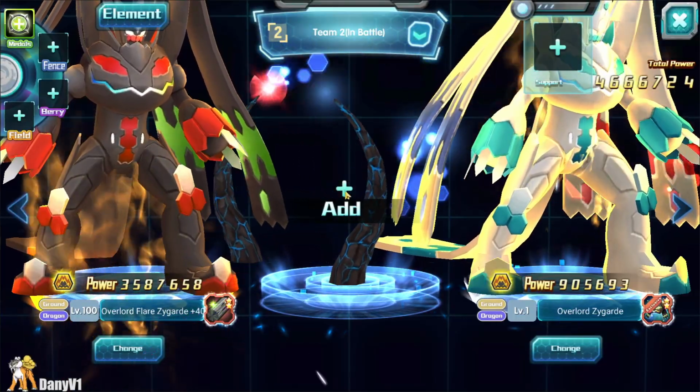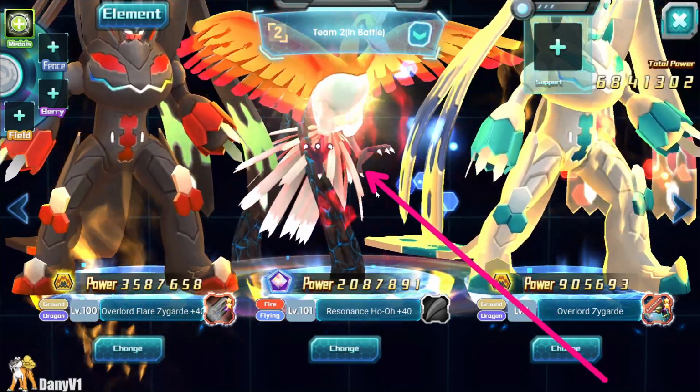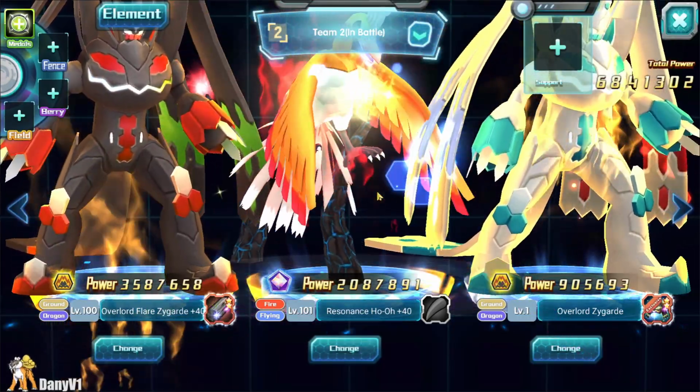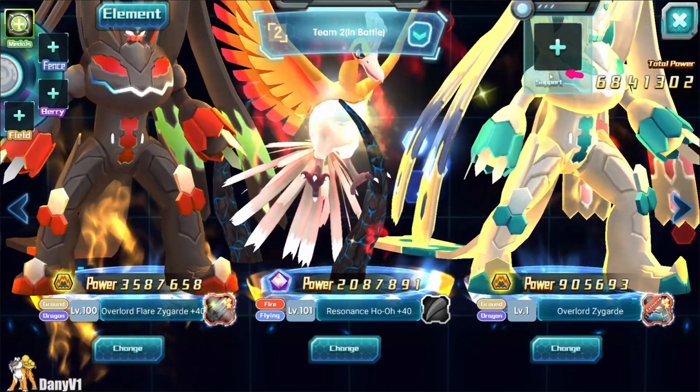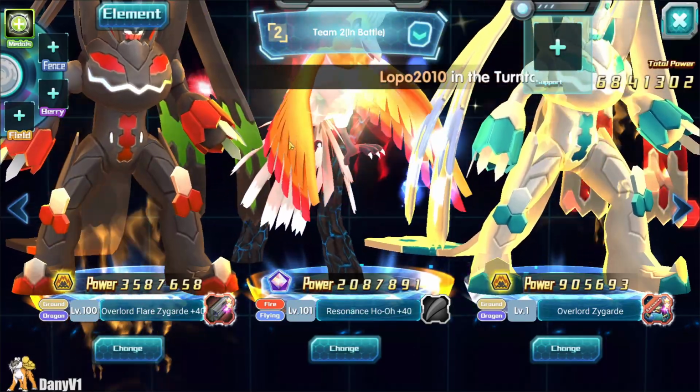Let's talk about the third teammate. What I've seen people using a lot is the Resinous Ho-Oh. We have a review of Resinous Ho-Oh on the channel, but the basic thing is that he can be played as a support as well, and does not die unless it moves, so it's very good.